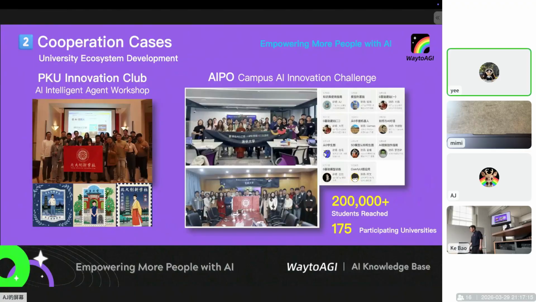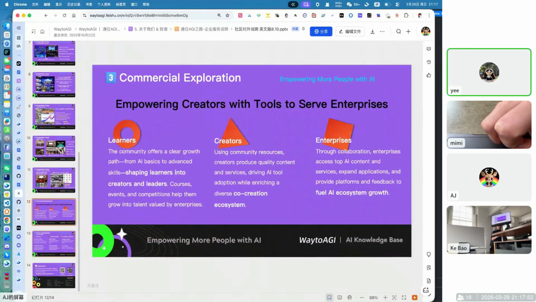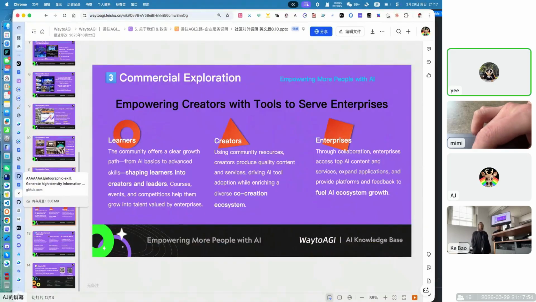So we are a very big global community, and our motto is empowering people with AI. And just one thing I want to share is 0 to 1. We believe that you can learn AI even as someone who knows nothing about it, and through your participation within our community, you can build something of your own and truly be empowered by this new era and find something in this AI space. Our community is made up of learners, creators, and enterprises. And we're hoping to connect these 3 points of the triangle and help everybody build a better future with the empowerment of AI.